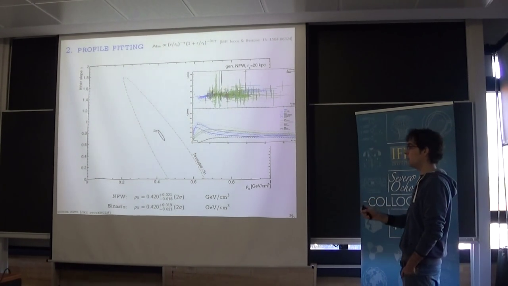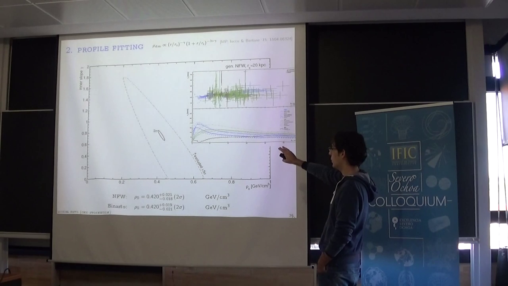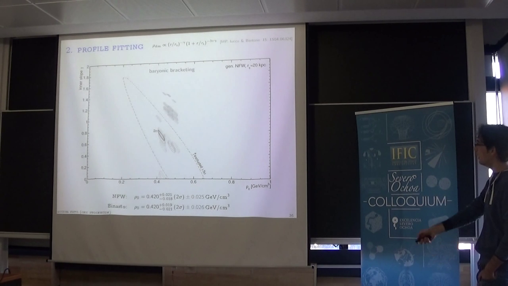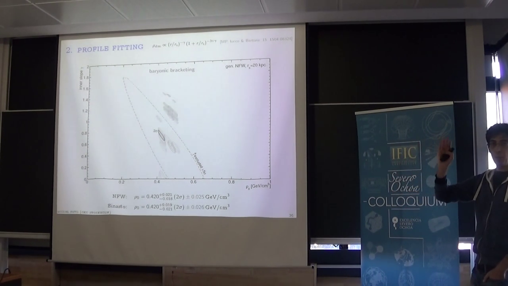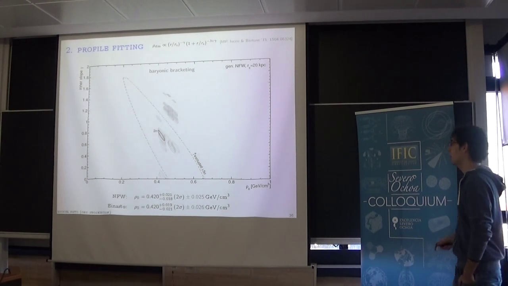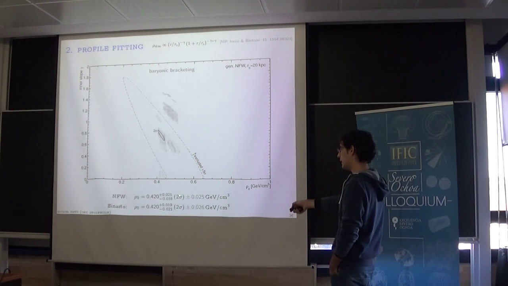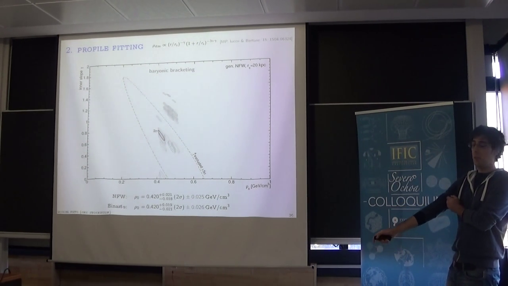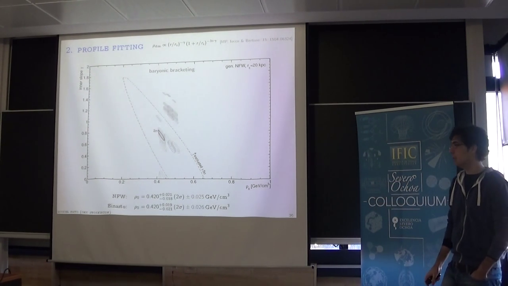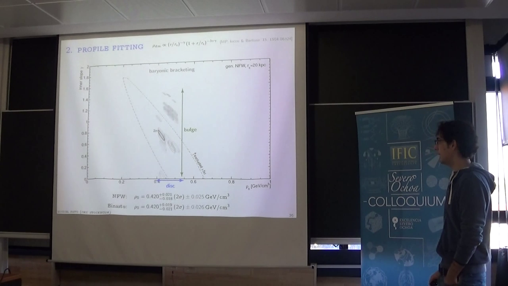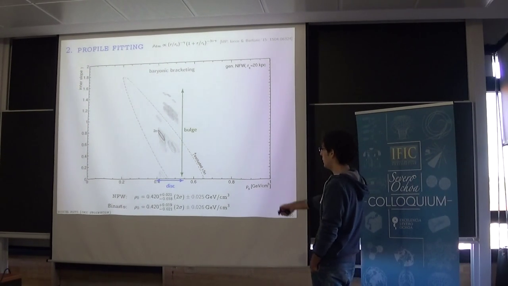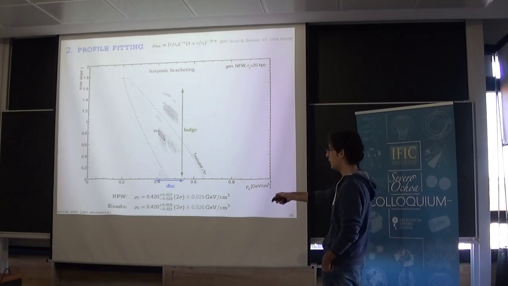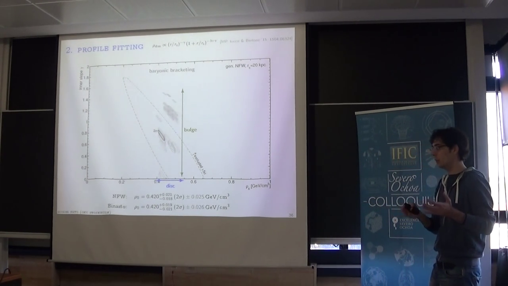Now, the thing is that this has been done for one representative baryonic model, so one way to combine these three different curves. If you do it for the other 69 models, you have this blob shifting up and down, left and right. This induces a systematic uncertainty on the determination of the local dark matter density that is quite important. It's even more important for determining the inner slope. Now, one neat thing of this plot is that it has a lot of information. One of that information is actually that the shift in the horizontal direction is very much degenerate with the disk that you pick for the galaxy, which is easy to understand.